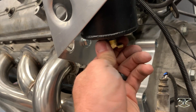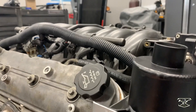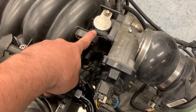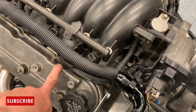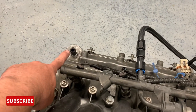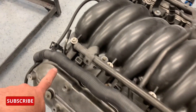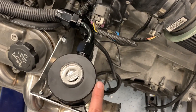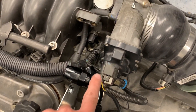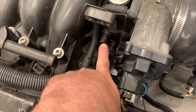The catch can is installed and it looks like I'm going to have plenty of space to drain it from down below. Now we can get this thing plumbed up. This is the fresh air line — it's going to come through here and vent into this valve cover right there. The dirty side is going to come from this valve cover, that's the PCV valve. We're going to route that around here, the dirty side comes in, gets recycled through here and cleaned out. And then this lower one, I have a 45 degree AN fitting — we're going to plumb that right back into the inlet there.